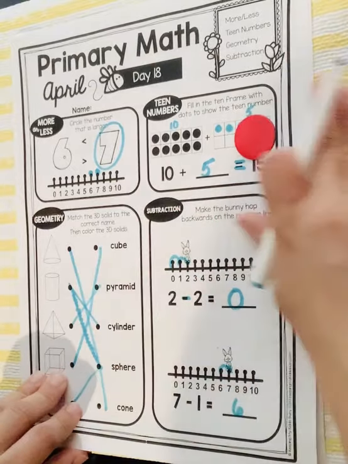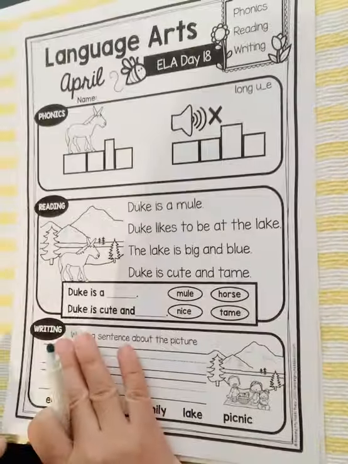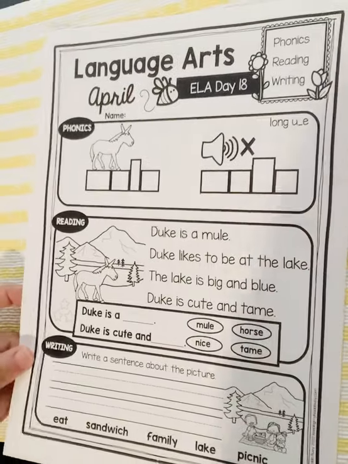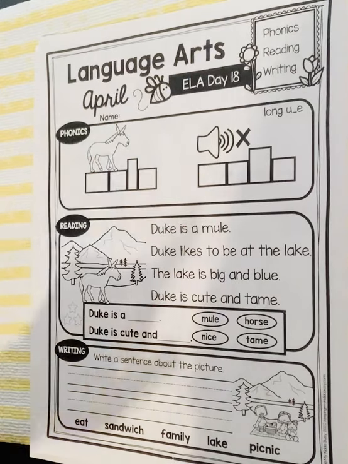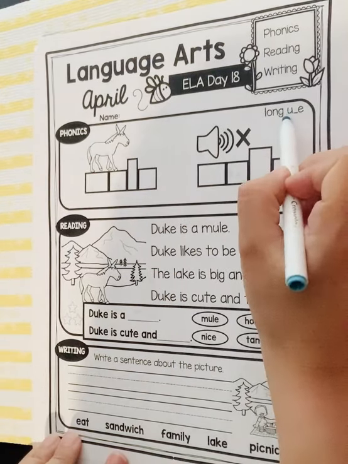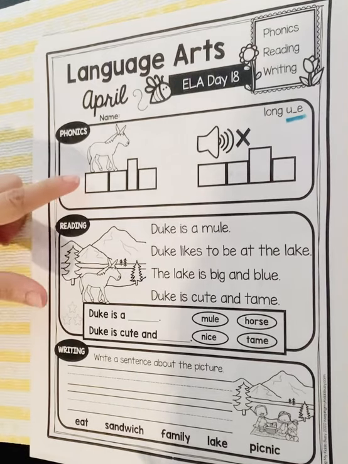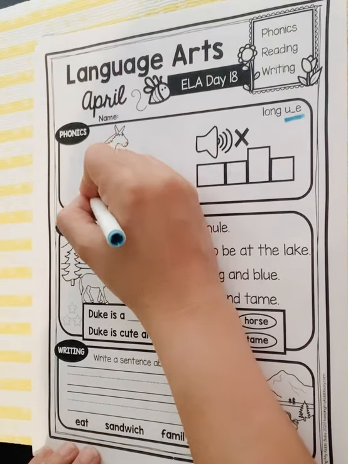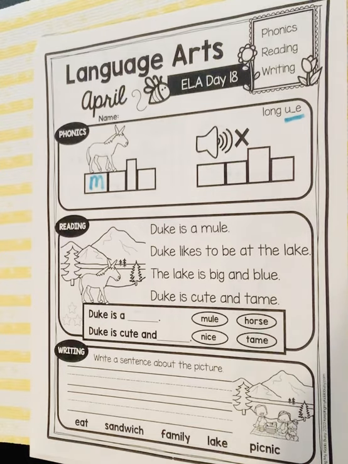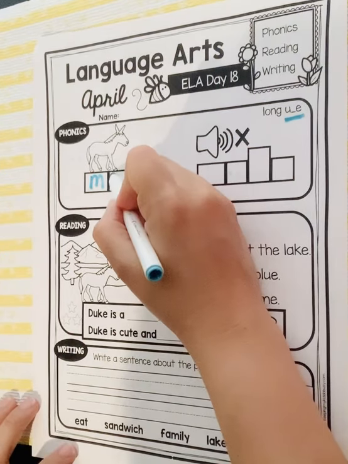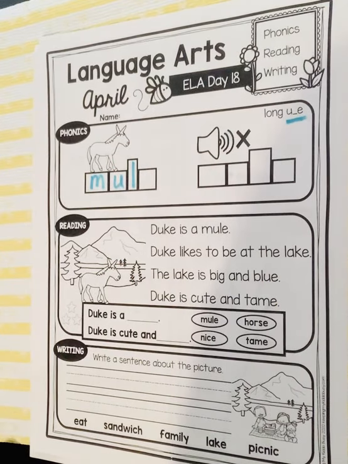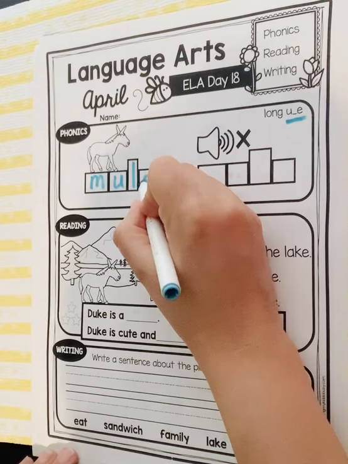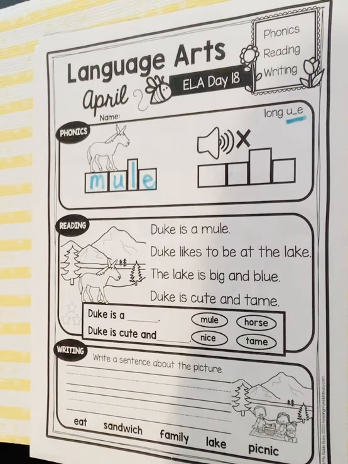Very good. Now let's go to the back where we go over our reading and phonics practice, okay? So it says to write the long vowel word. It's going to have a long U, okay? So we have a mule, or another word for that would be donkey, mule. But what vowel needs to go at the end? We need a silent super E at the end. Very good. Mule.